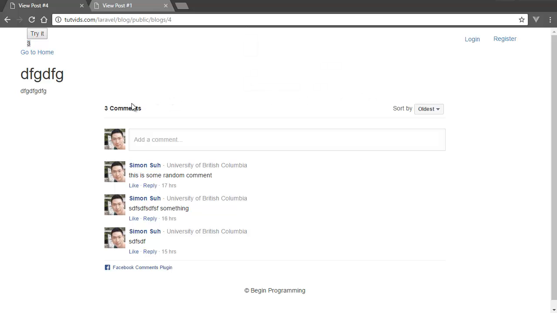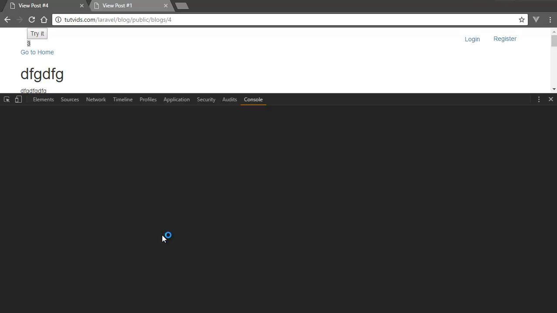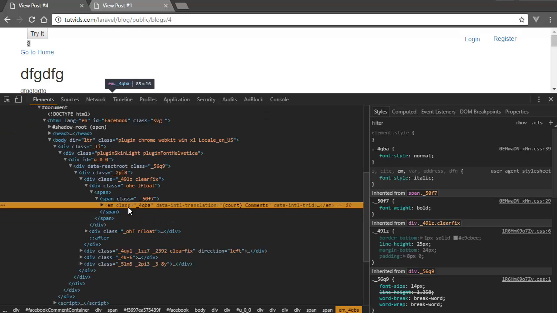So basically the problem is this: if we go here and inspect element, it's in a class called _4q_4qba. Now I'm not sure what the Facebook API is, but that's something that might change. If Facebook's commenting software changes and Facebook makes an update, we can't do anything about it. The same goes for the width that I'm about to show you as well.